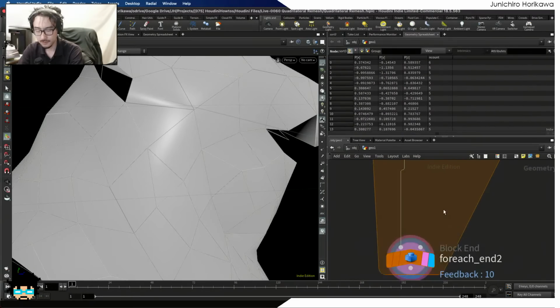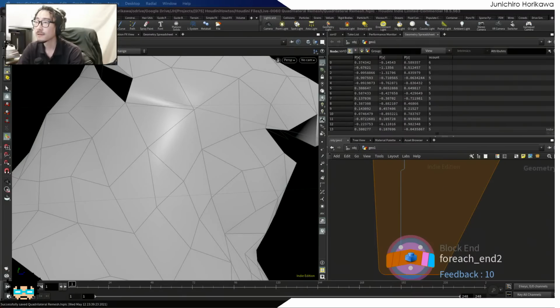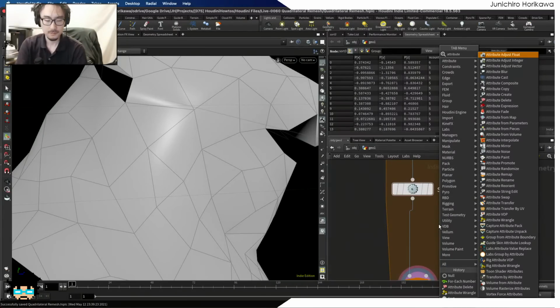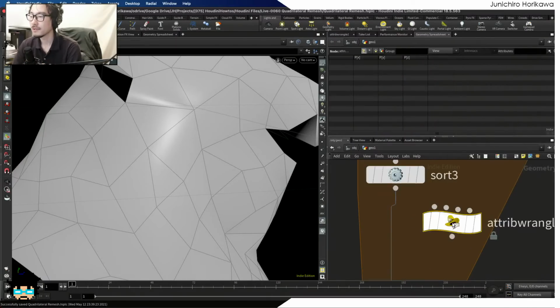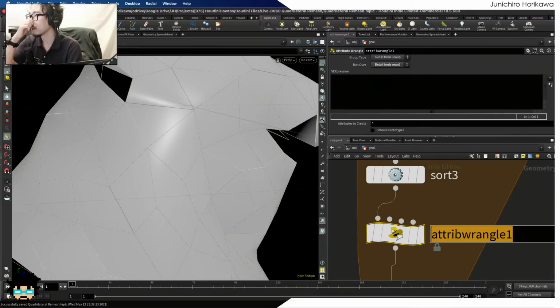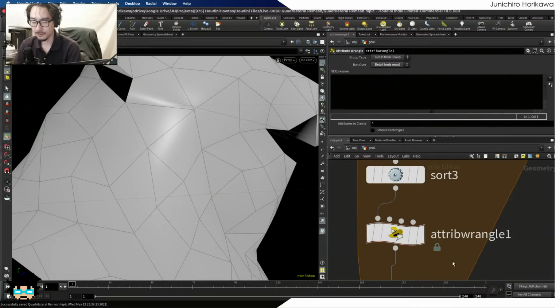Now, next thing. Now that I have those values, what I'm going to do is create another detail attribute. Attribute wrangle. Make this a detail. And well, what was I doing?